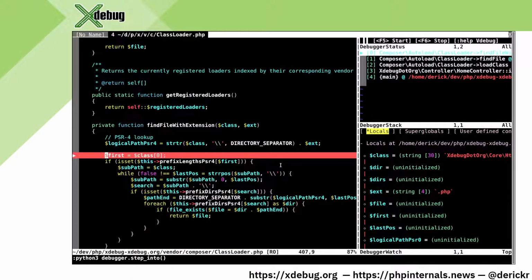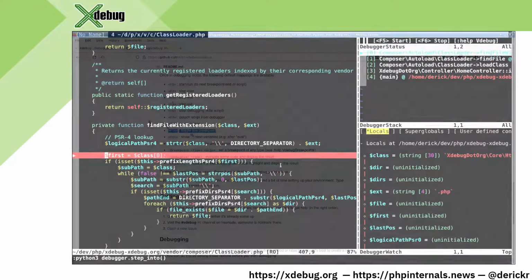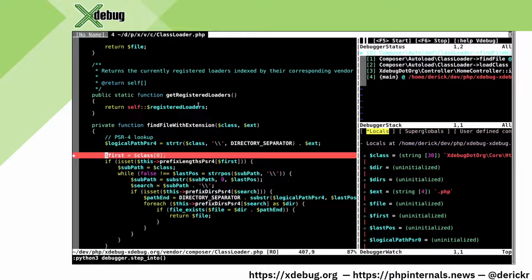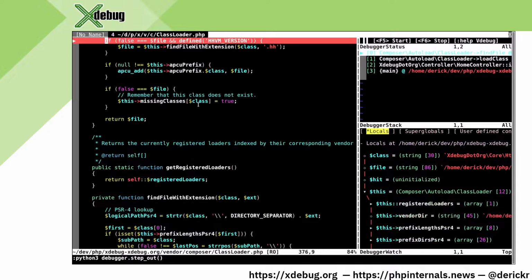We're not really interested in the composer autoload, so let's see how we can step out of a function as well. The documentation states that we need to press F4 for that, so let me do that too. That seems to work just as I expect.